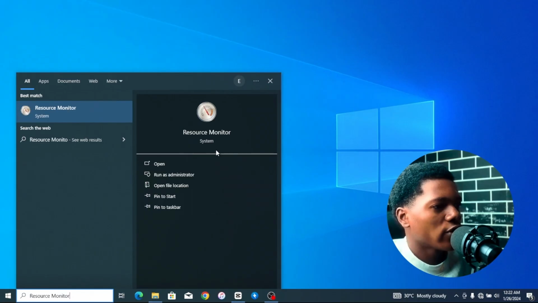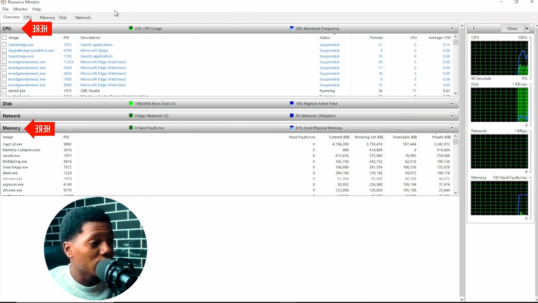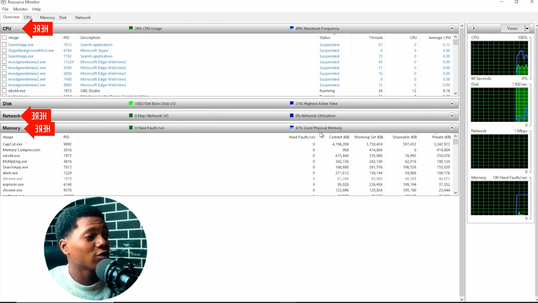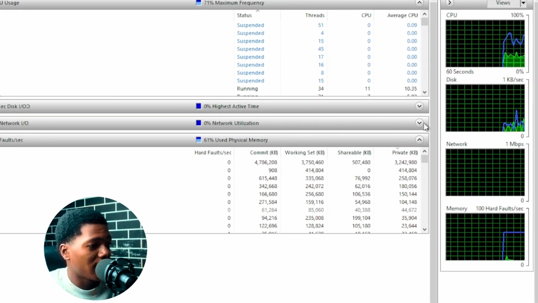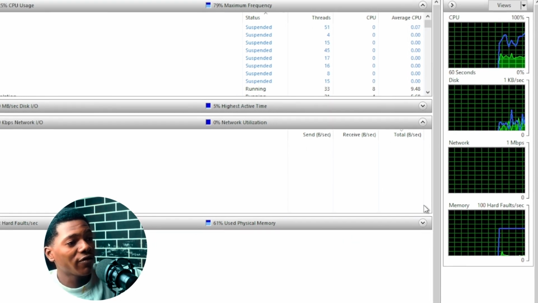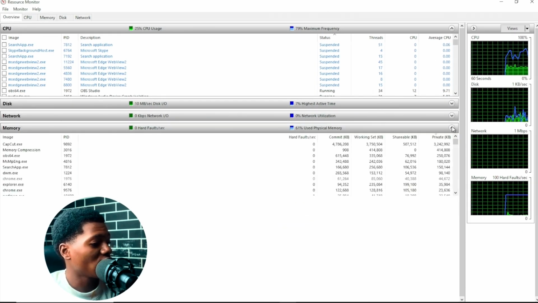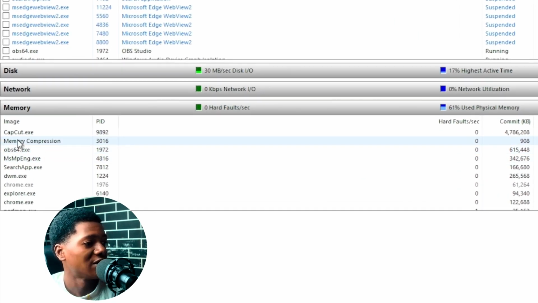It's quite plentiful when you look at it, but it shows you your CPU usage, your RAM usage, and then your memory, your network usage as well. If you click on this drop down menu right here, you're going to find the network, your memory usage, and every single thing your PC is running right now. You can use this to identify your memory hogging process, so you're going to find out how well your memory is being used.